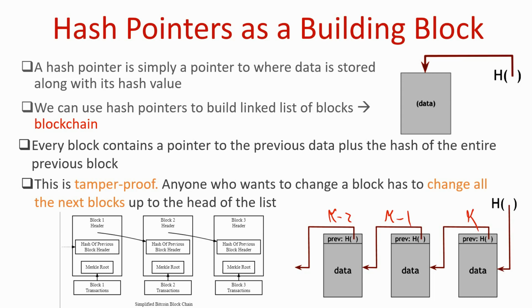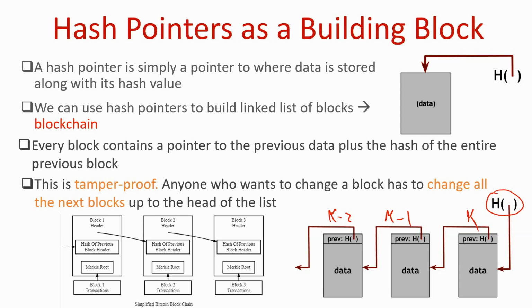So how is this a tamper-proof ledger? It would be a tamper-proof ledger if all the nodes in the system that wish to verify this blockchain only store the hash pointer of the very last block that they have published. So now people don't actually have to store the entire blockchain, they only have to store the very last hash pointer. So how is that?